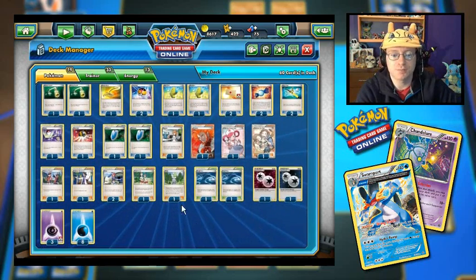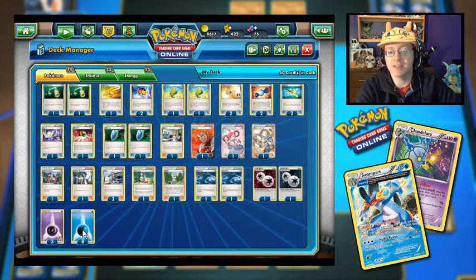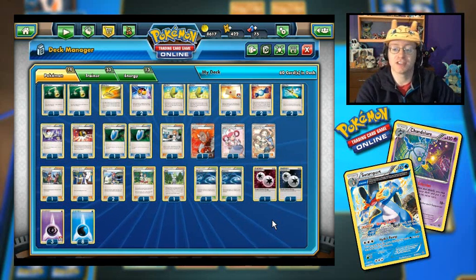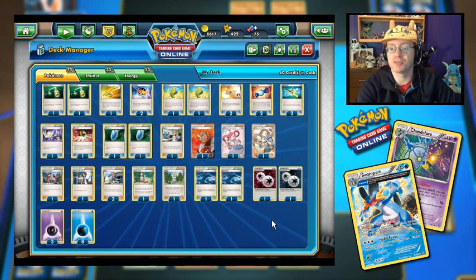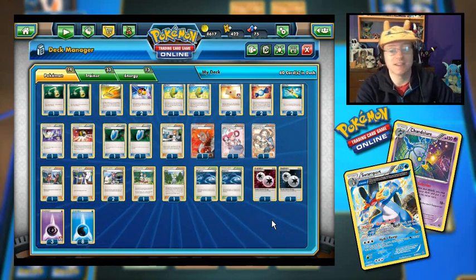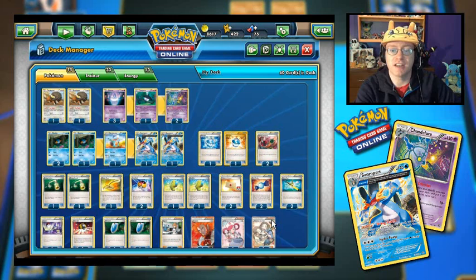So let's scroll down to the energy. I've got 3 basic Psychic, 8 basic Water, and 2 double Colorless just to help power up the Bouffalant a little bit faster. And if I have Swampert and Chandelure in play, I can choose to take a double Colorless and attach it to the Bouffalant immediately. So that's going to be the 13 energy cards. We already got 14 Pokemon we looked at.